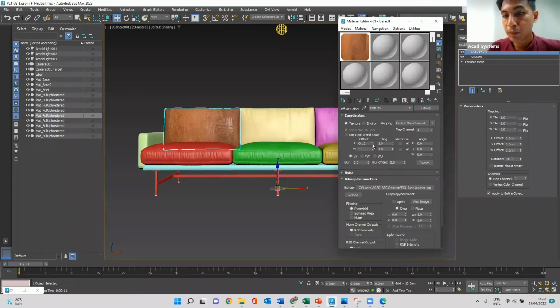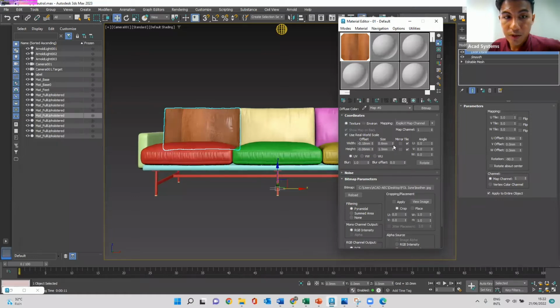Just play around with this until you get your desired result. Or you can also use real world scale, perhaps it's easier. For the size, it's probably too big.